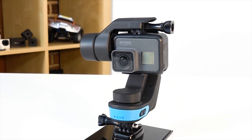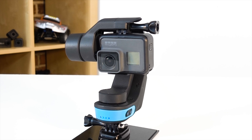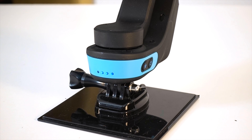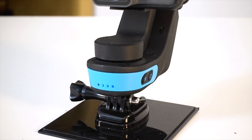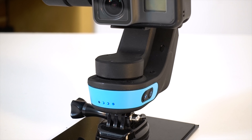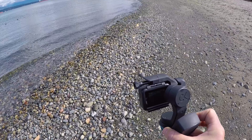The form factor is totally different than a lot of gimbals we've looked at, relying completely on being mounted to a standard GoPro mount. It's got a standard two-prong GoPro mount on the bottom that you can attach to all your pre-existing mounts, poles, hand grips, or whatever. One of the first things you're going to want to put on this is a hand grip if you're going to be shooting handheld shots, because it is pretty awkward to hold without some sort of mount attached to it.